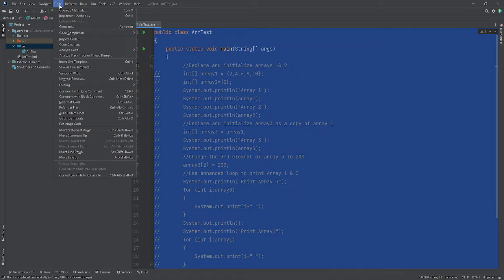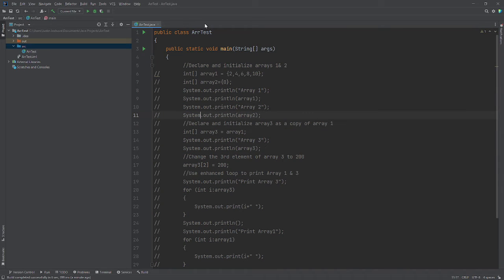When we work with arrays, we cannot just copy the value of the array. It's gonna copy the address. So let me just uncomment all this, then we could see it.